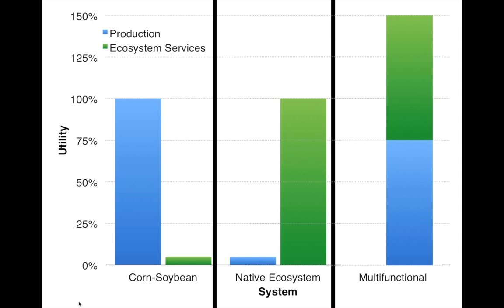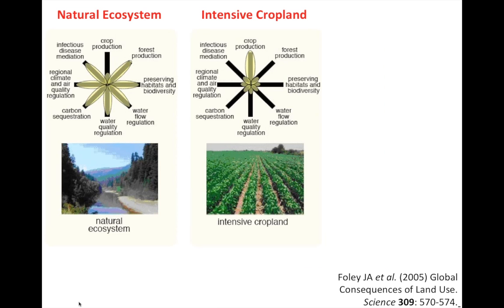So that's a very simple two-parameter example, just to give you an idea of what the goal is. This is the same exact thing, but more like this flower petal diagram. We have a lot more axes. On the left, you have natural ecosystem. There's all kinds of great things, not so hot on production. The more yellow petal there is, the better the system is at that. Intensive cropland, really great at production, not much else.